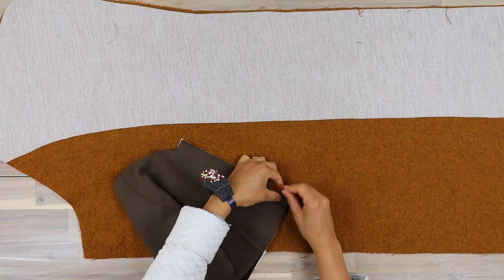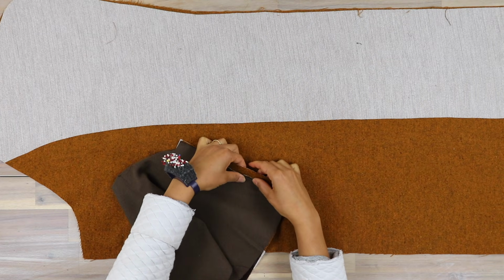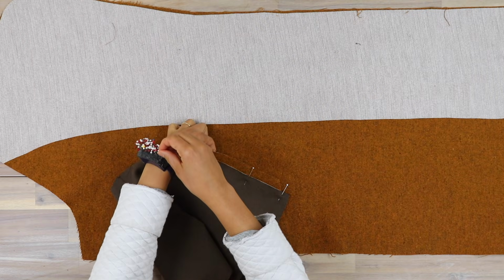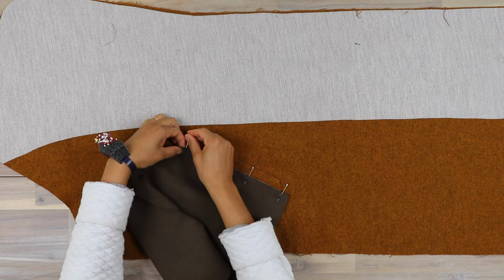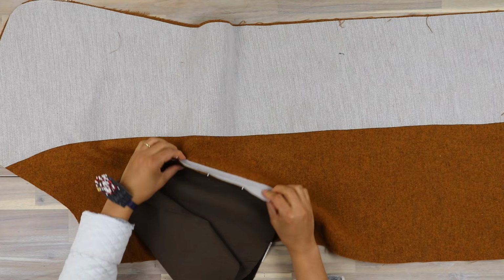Next, we're going to fold the pocket bag in half with the right sides together and pin that free end of the pocket bag to the raw edge of the welt and sew them together at 1 centimeter or 3/8 of an inch. And I don't even know how I didn't realize that this was in the wrong orientation by now, but somehow I didn't, but we're gonna fix that very soon.